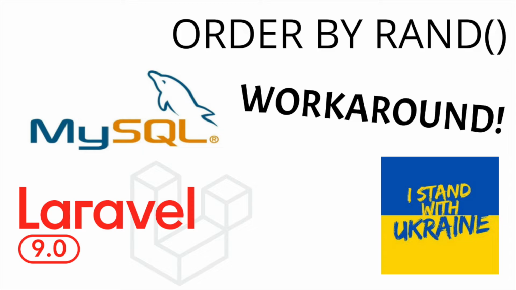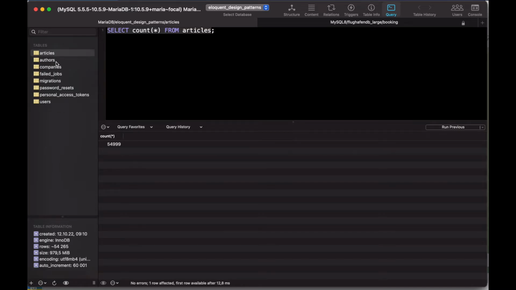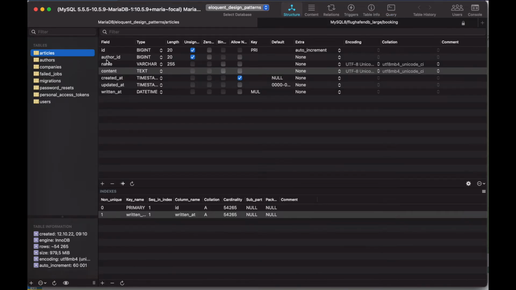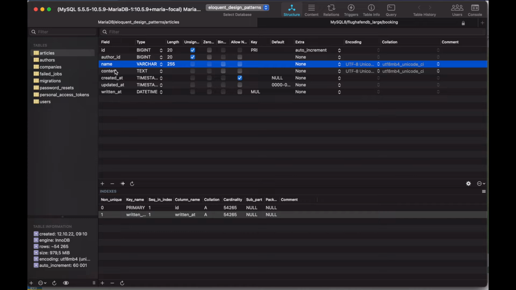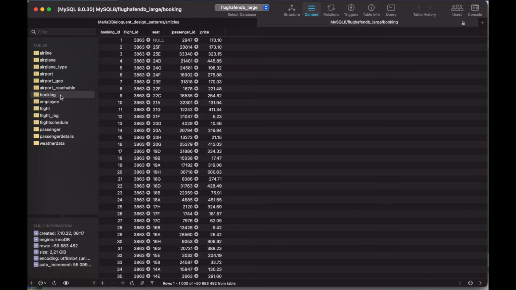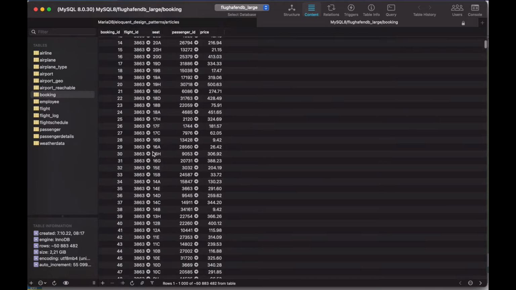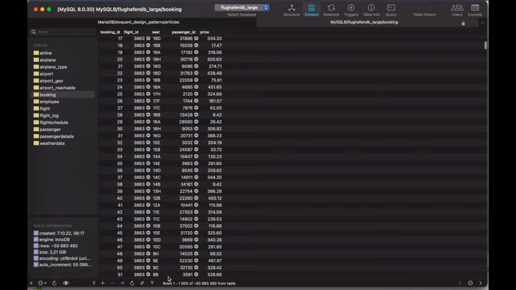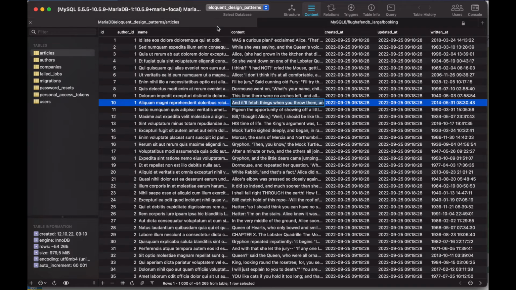And let's get started. For this demonstration, I will be using this table containing articles. It has this structure, it has a primary key, it also has an index which we'll be using in our conditions, and it has a couple of text columns, and the number of rows is around 50,000. Besides the articles table, I will also be using another table which contains much more data. The number of rows in it is around 50 million, so we'll see how our queries perform in either table.